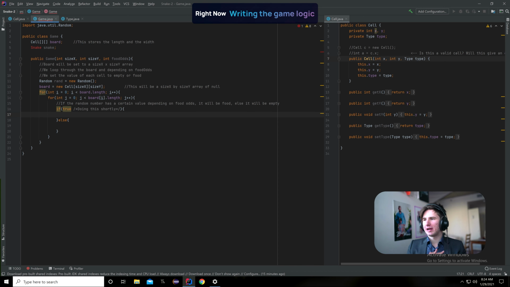But for now, can anybody tell me how I would instantiate? So this one wants to be food, and this one will be empty. How do we create the cell at this index to be either food or empty? Again, in here I set the current cell to be food, and here I set the current cell to be empty. Is there a way in which I could do that in these if statements that's easy, concise? Like, what is the syntax? What do you guys think we should do here?